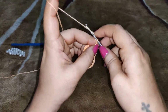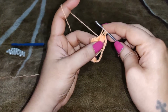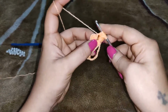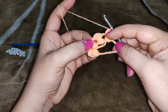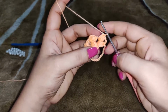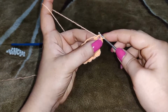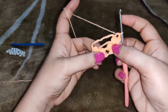Chain 2 and your last puff stitch in the same chain space. It's 1, 2, 3, 4 and 5. So you work 2 puff stitches in your last chain space of the previous row with chain 2 in between. So this is what you have here. Now you turn your work, you slip stitch in the first chain space. You would be doing this in all rows because you need this as your corner.